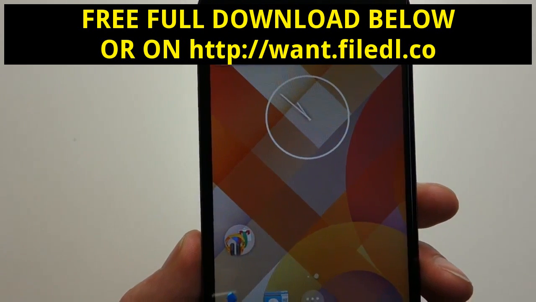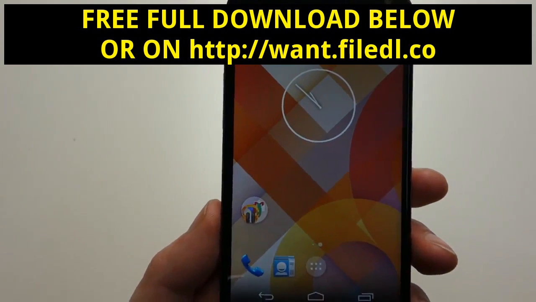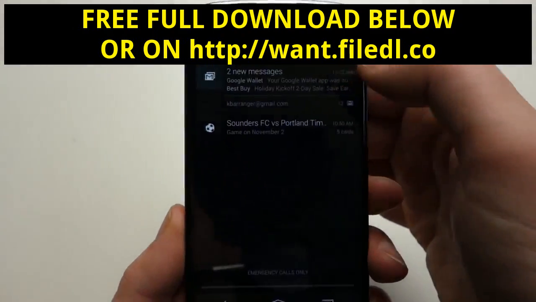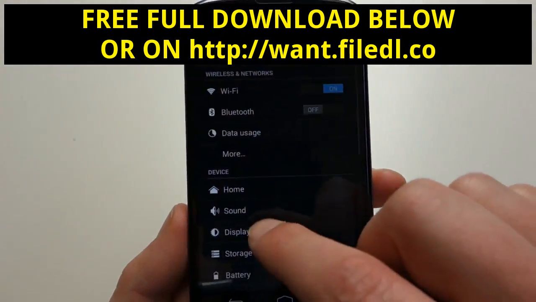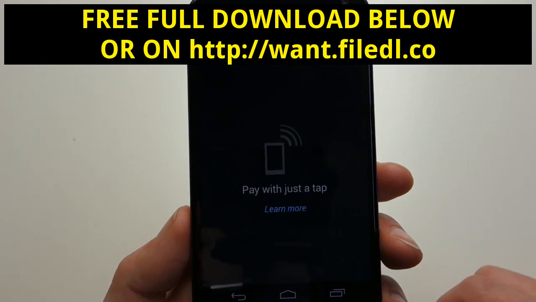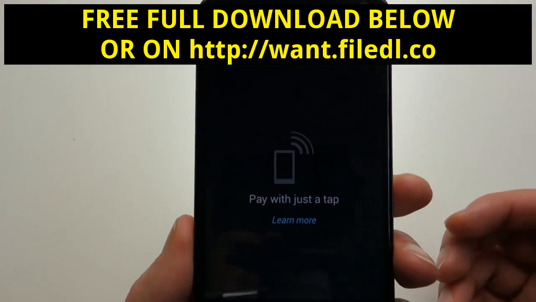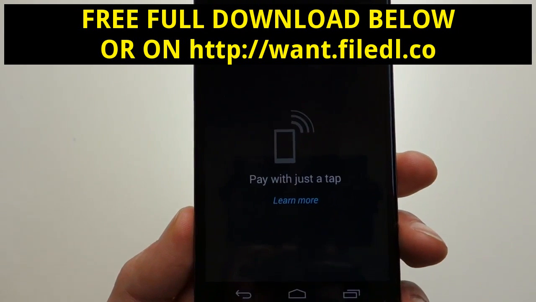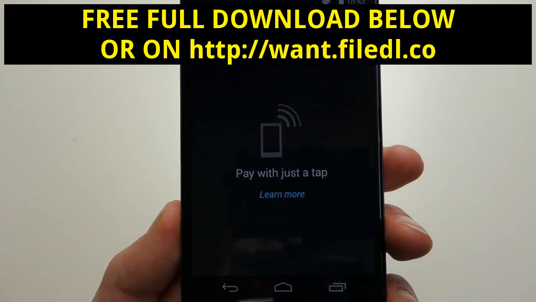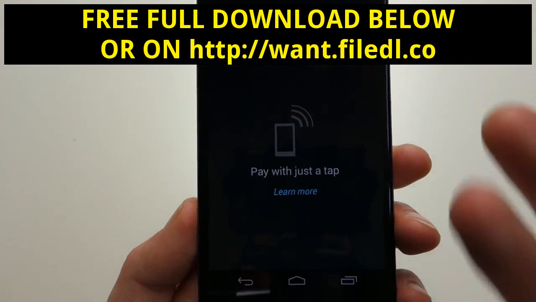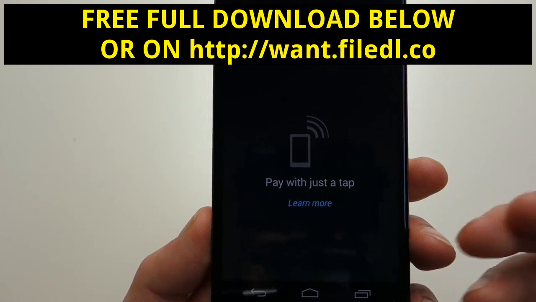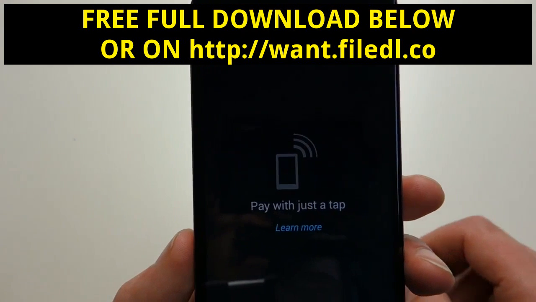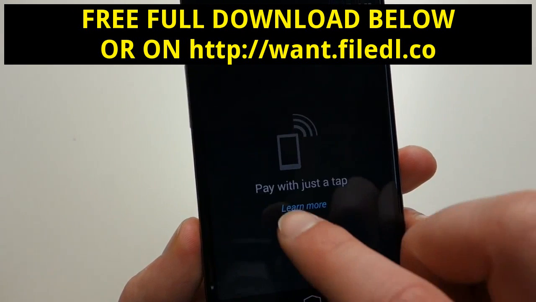So let's see what else we've got. We've got tap and pay. So they've now factored in this new tap and pay section. You can actually go in here and you should be able to just tap to pay. Although I'm not exactly sure how it's working, I haven't had a chance to use it yet, but there is a tap and pay menu and you should be able to tap and set up your device on the fly. I would imagine you probably need a SIM card in there. Again, don't necessarily take my official word on that.